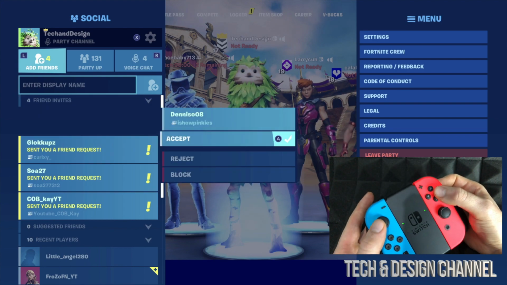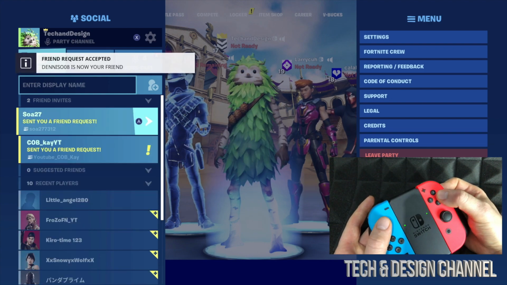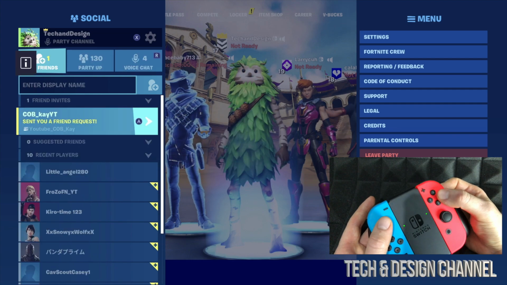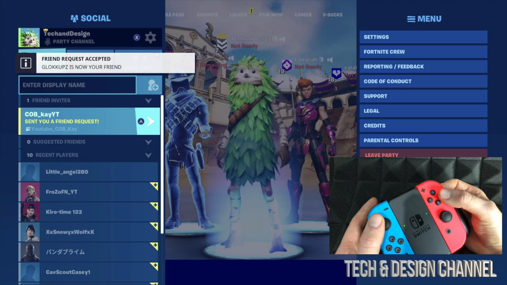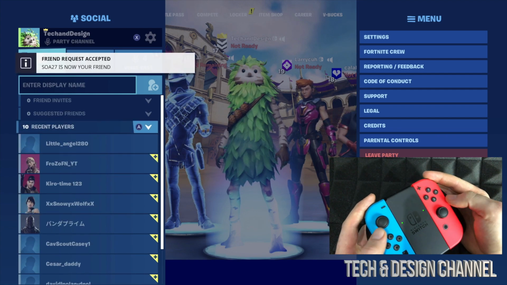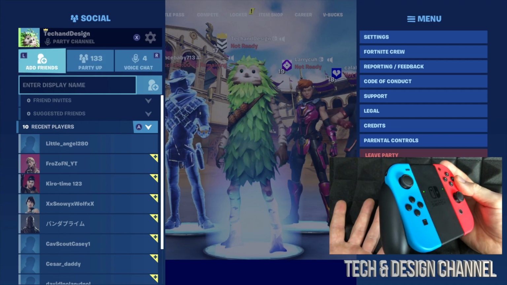I can just press A. I can accept that. I can press that, accept, that, accept. If you want to reject any, we can scroll down, reject, or even block people. I'm just going to accept all of them. And that's how to add friends right here on your Switch.